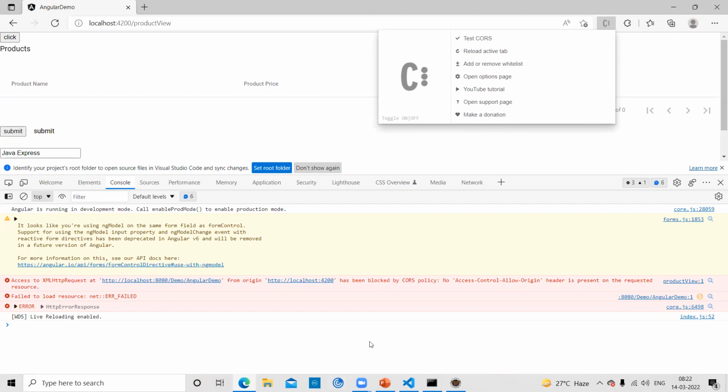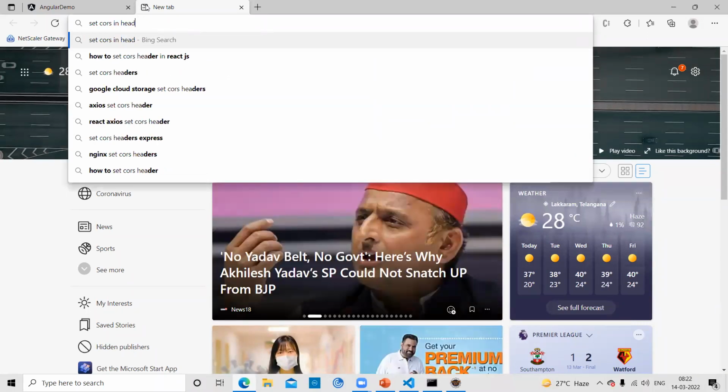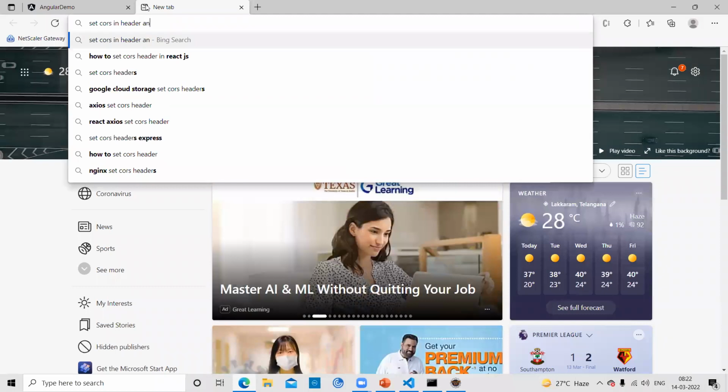Okay. Now we'll try to set this cross origin at the code level. Set CORS in header, Angular.